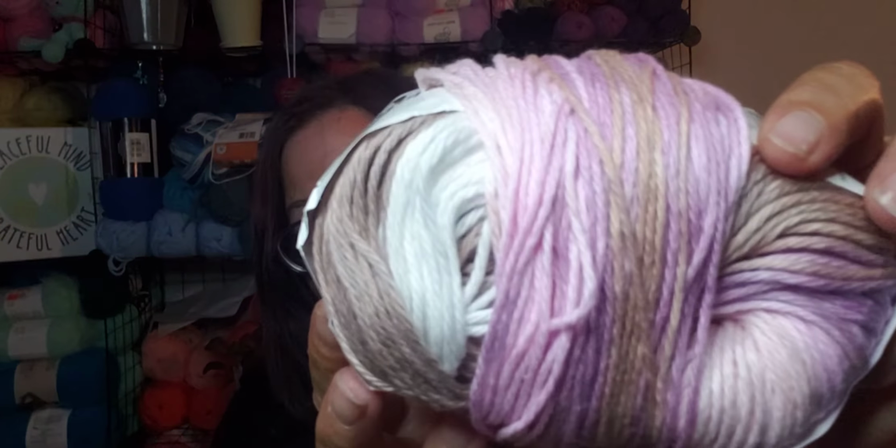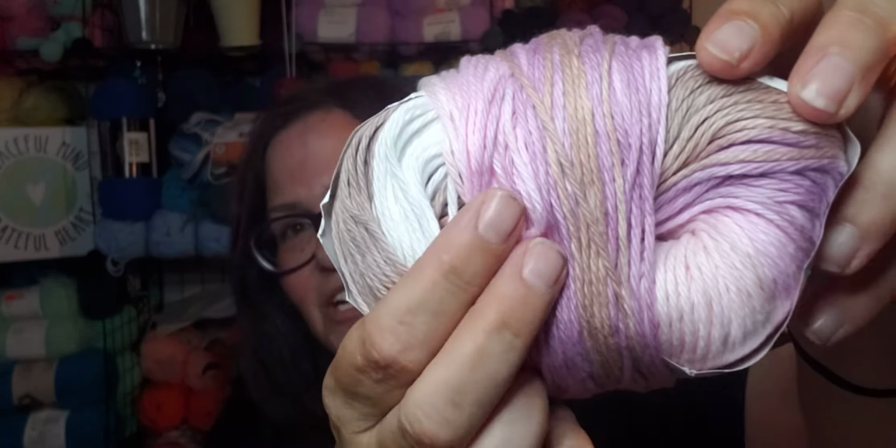And I had gotten the, I keep calling it the Neapolitan color because honestly it looks like Neapolitan ice cream. And as hot as it is, oh, I really want some right now. You know what my favorite ice cream ever is? I can never find it. But my favorite ice cream ever is Spumoni. I know. Like 20 years ago I could find it in the grocery stores, but not anymore. So I haven't had spumoni in a long time, but I love spumoni ice cream. Okay, anyway, so this basically has the pinks and that vanilla and the chocolate, strawberry vanilla chocolate. It's just like Neapolitan ice cream.